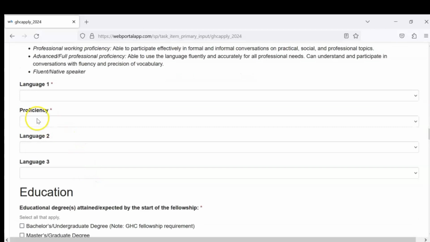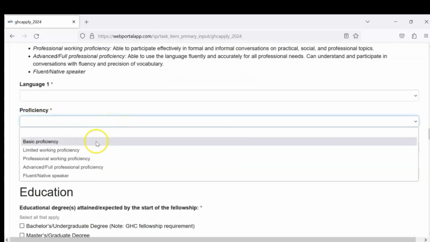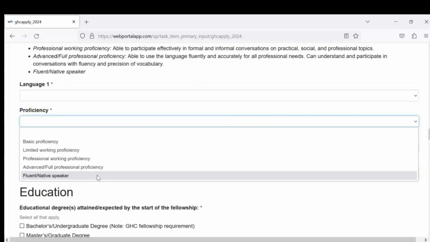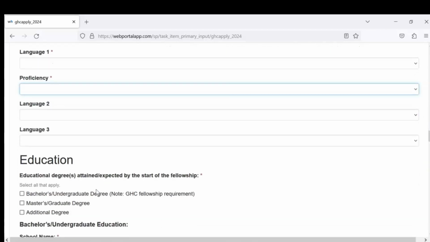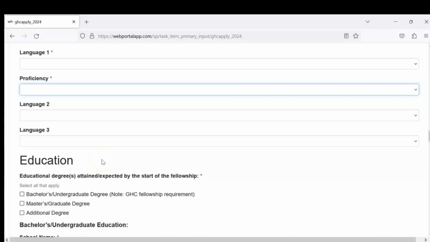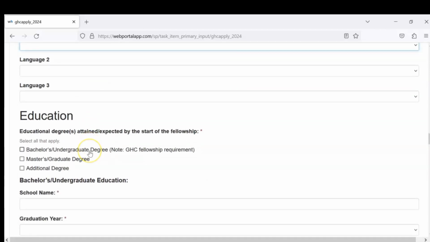Then move on to the proficiency of the language. It could be a basic proficiency, just limited working experience, professional working experience, or full. So you click on what applies to you and we move on to the next one. You can list as many as 3 languages.